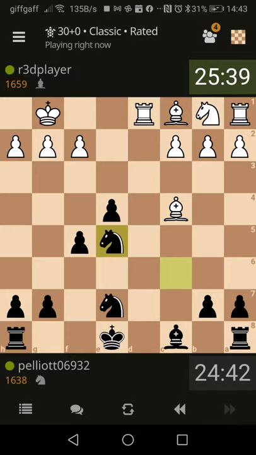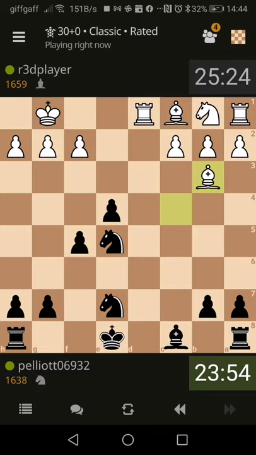So we're equal. My pieces are more mobile. His are all stuck where they are. The question is, how do I keep them stuck? I'm thinking f5. Take my bishop up to g4 and see if I can get some pressure on the king.